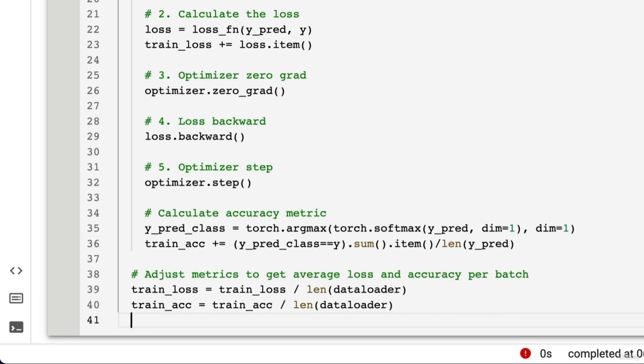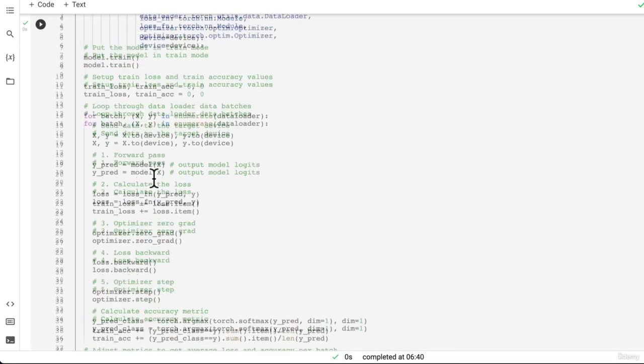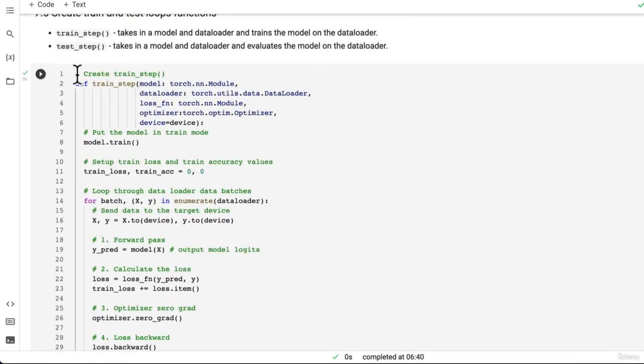So that's going to give us the average loss and average accuracy per epoch across all batches.